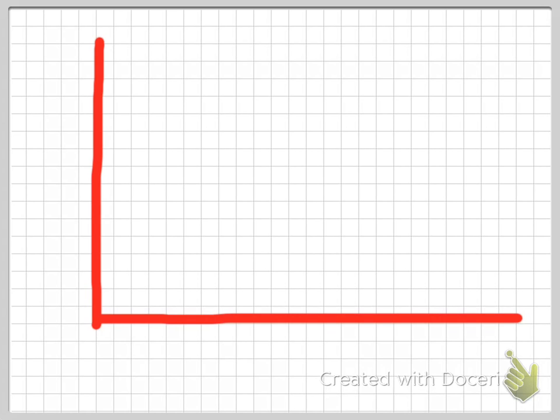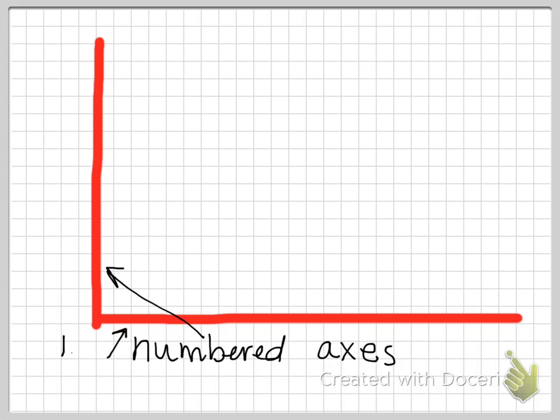Okay, and what should we have on our finished line graph? Well, there are 5 things that we need to include. The first thing is we need to make sure that our axes, remember the plural of axis, our axes, both the x and the y axis, are numbered. We also need to make sure that we label each axis so we know what each axis is referring to. And usually when we label the axes, we label them with what was the variable.